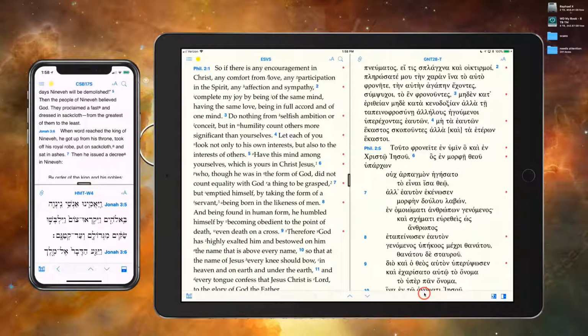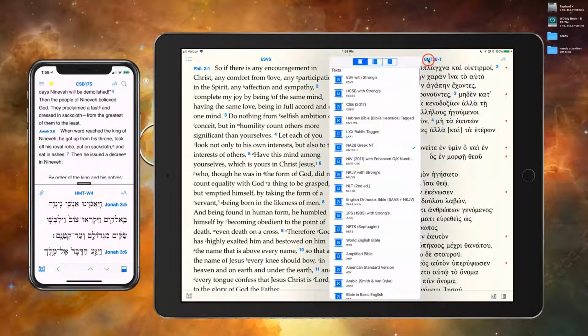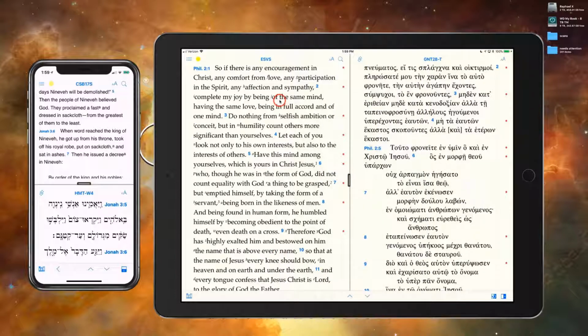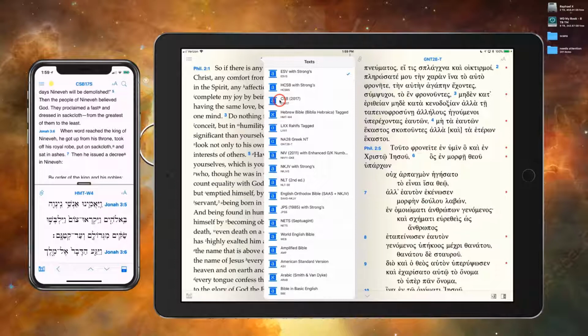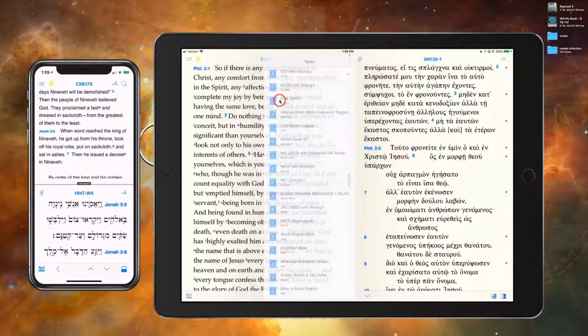and I want to take you right up here for the moment. Right up here, if I tap on this where it says GNT 228, I get 3 different options of things that I can put in parallel with my main text. You remember that over here, I can just choose from other text. If I had that photo guide open, I could just choose from those kinds of reference works. But in this parallel pane, I can choose from 3 things.